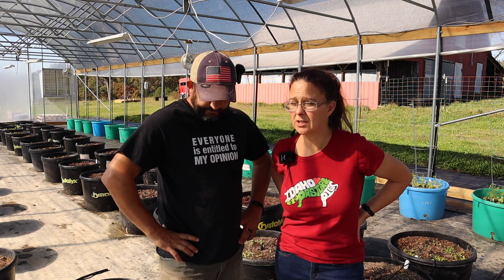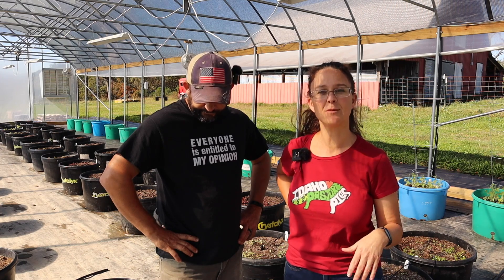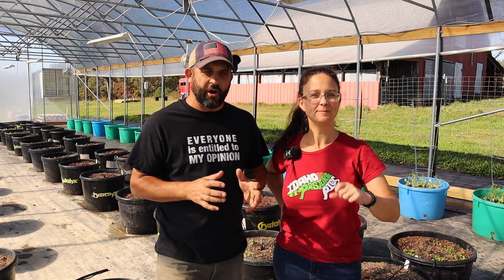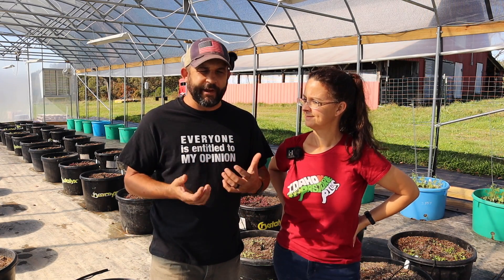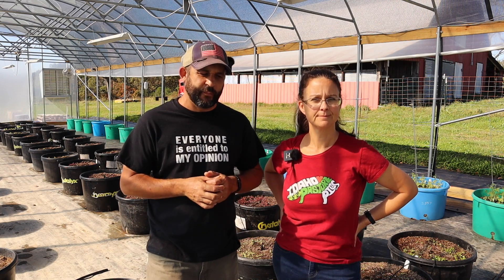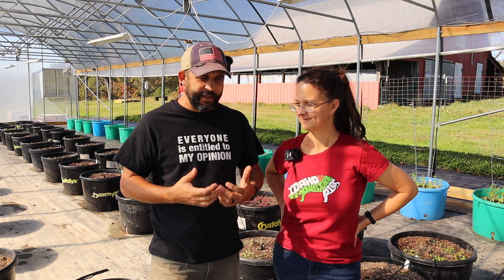It is an unheated greenhouse, but we're going to be able to grow tons of food in here even though it's unheated. We do need to take some precautions to keep the plants safe from really cold weather. Right now all of the plants growing in here are pretty small cool weather plants, and we've had some really hot weather just the last few weeks. It's kind of set these back. They've come up and they're doing okay, but they're definitely not thriving at this point, and we really do feel that is because of the heat.